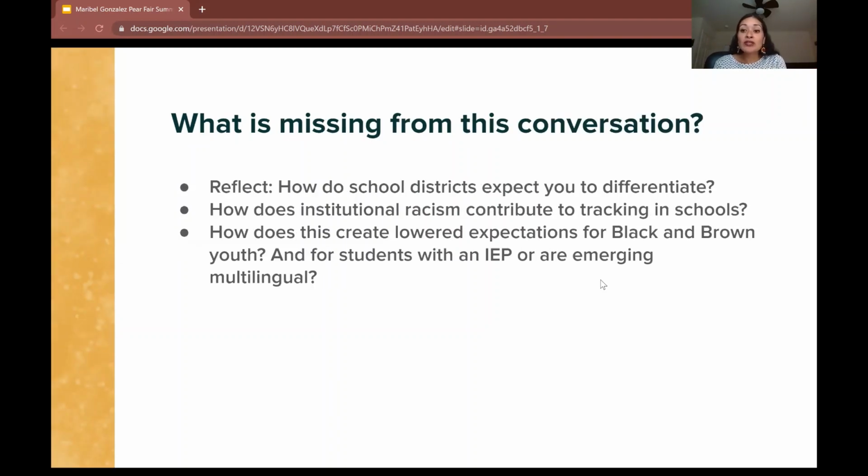So when I think about differentiation, I think this is a hot topic in schools. We're always trying to meet students where they're at. And I know that every teacher and every administrator and every person at the school district level wants every child to succeed. But without having a critical racial equity analysis on the design and approaches of K-12, then we will be reinforcing racism. So here are some questions that I invite you all to reflect on.